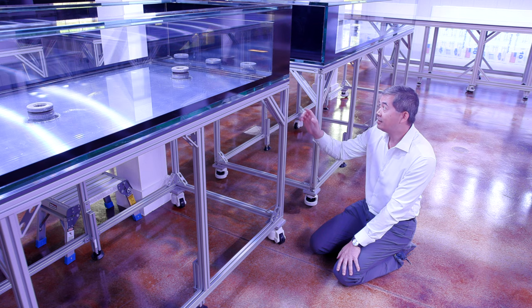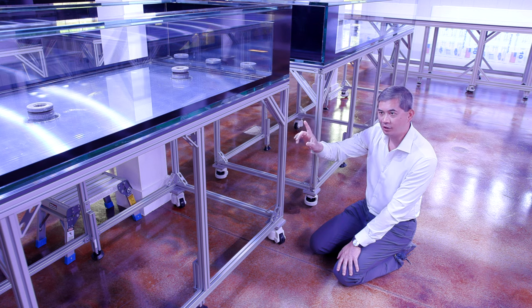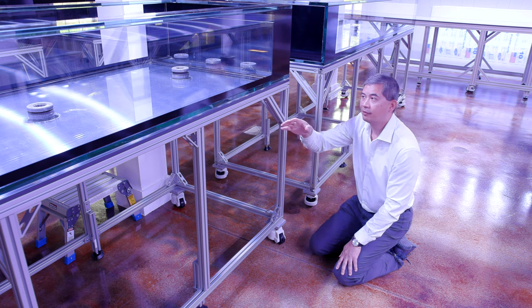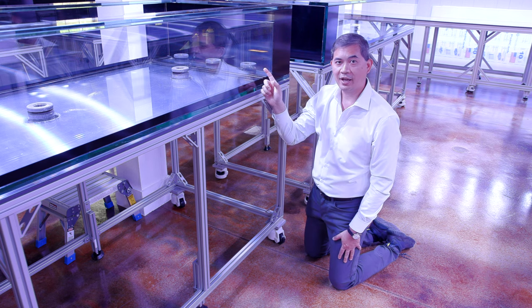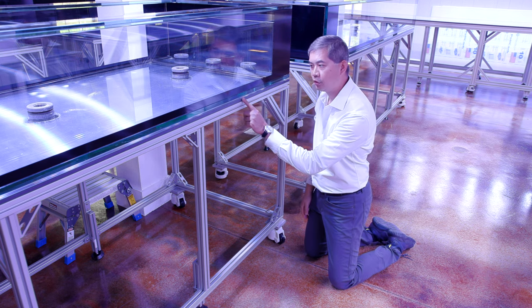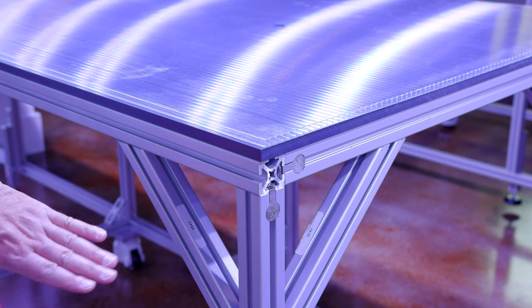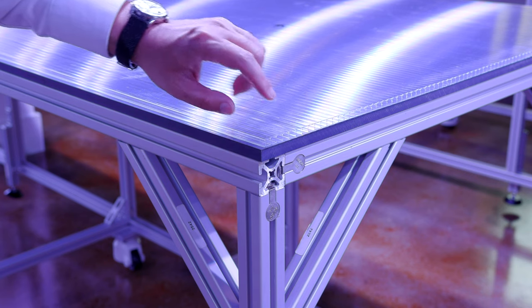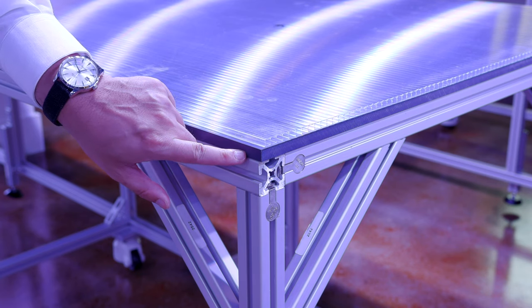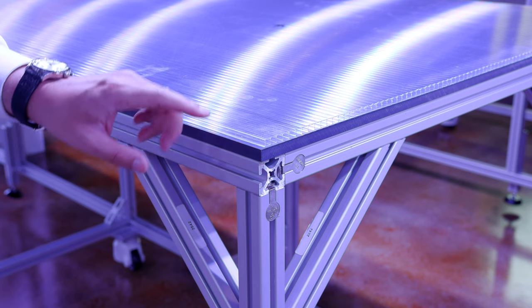Also, we've had to move the tanks on and off of these stands to drill the holes for the closed loops. You can see the inch and a half closed loop plumbing that we've got going on, because we need to drill through this layer of PVC and this layer of polycarbonate, which we can also talk about in just a second. Each tank is resting, obviously, on the stand itself. It's resting on this gray material. It's called type 1 PVC sheet.